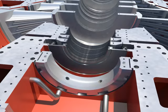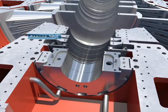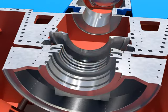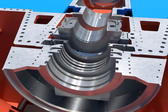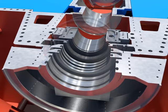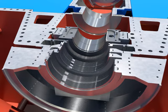Install the bearing after installing the bearing ring of the lower bearing number 7. Install the lower oil deflector. Install the bearing after installing the bearing ring of the lower bearing number 6. Push and install the packing segment rings into the home.